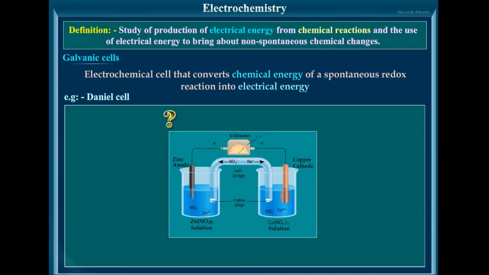Similarly, on the other side, Cu2+ will gain electrons to form copper. There is an increase in the negative ions in the other compartment. So as a result, it will prevent the attraction of electrons. The inflow of electrons into the copper electrode will stop. The reaction would thus stop, and then no current will flow through it.